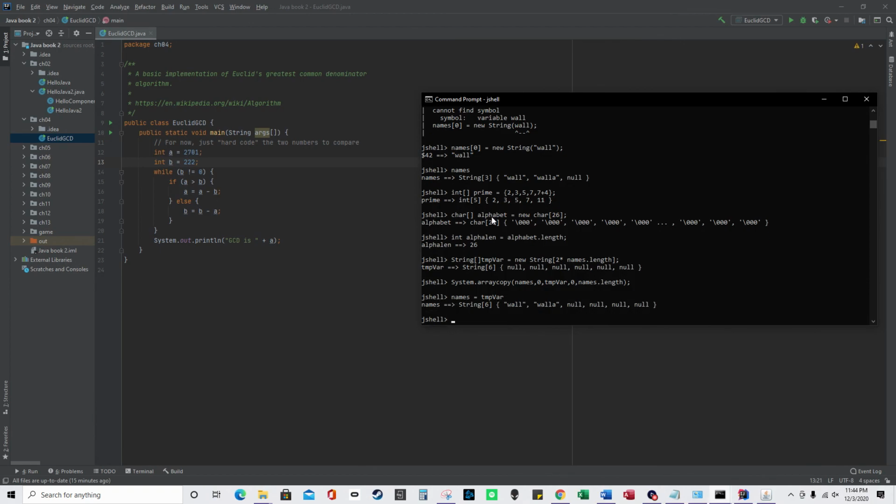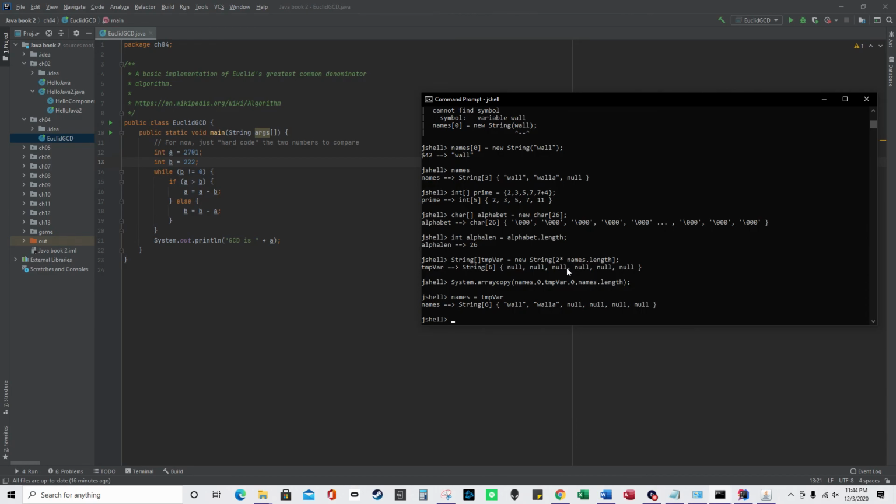Yeah, so what this basically did is it created a new array twice the size of the first names string array, which had wall, walla, and null as the 3 elements, and it allocated and assigned to a temporary variable, tmp var, which was over here. So these were 6 null elements.